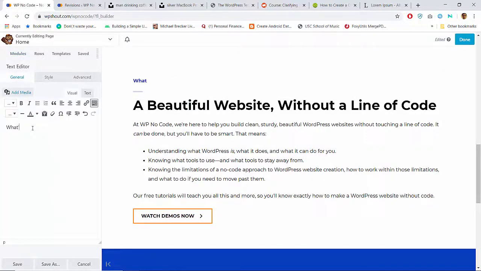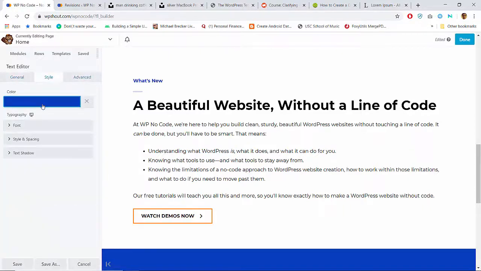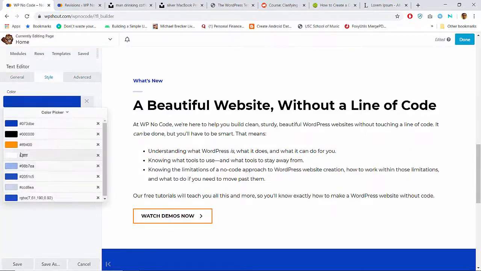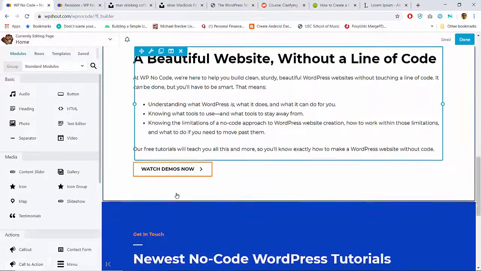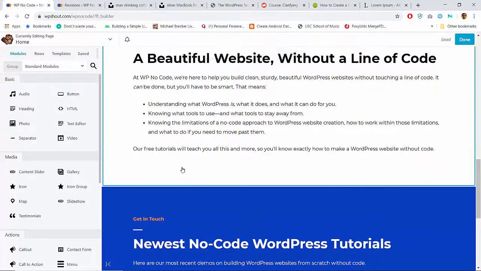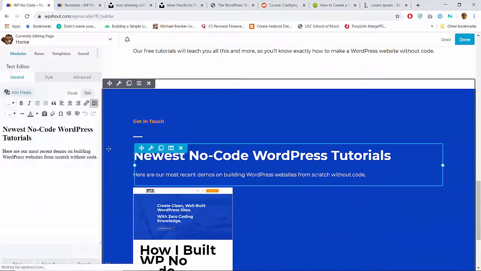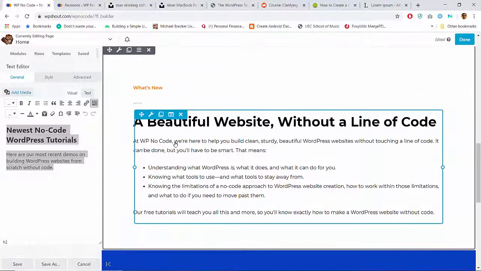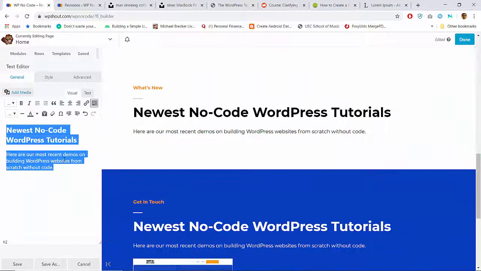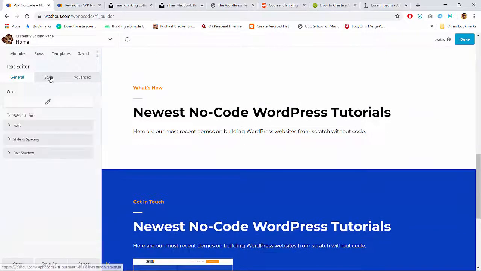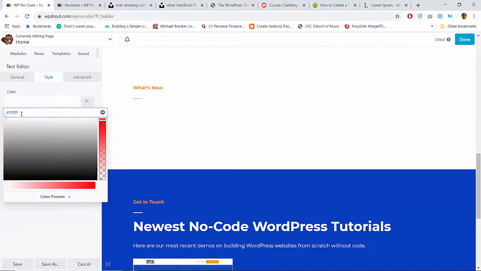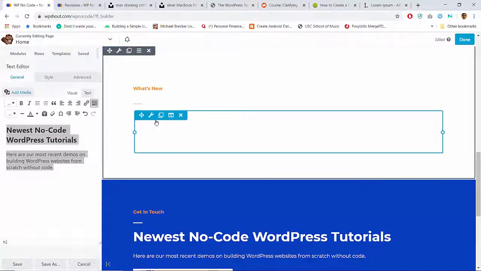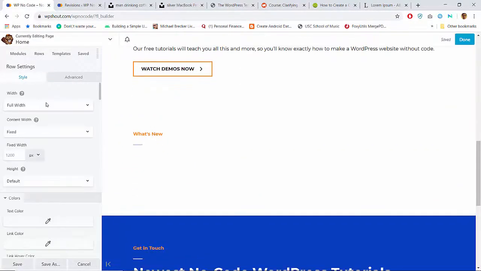What's new? And you're supposed to be orange. Save you. Get rid of the button. Drop this text onto this text. Turn it white. Go to the row.